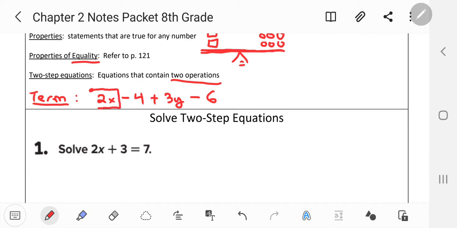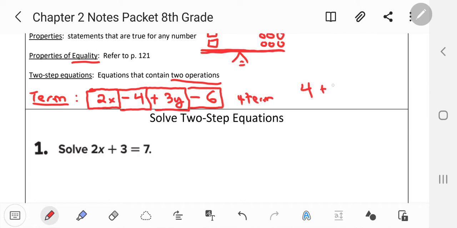So I cut this off, there's one term. All right, I'm going to keep going. Before this addition sign, I'm going to cut it off, there's another term. Move left to right, and oh, gotta cut it off, there's another term. And boom, there's another term. So that had 4 terms. It's going to be important to notice terms when we have equations.